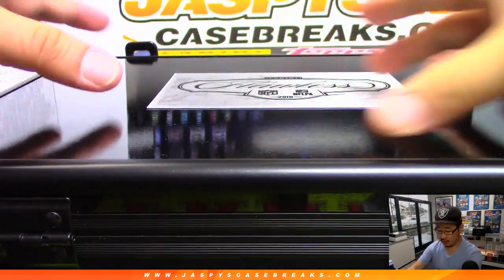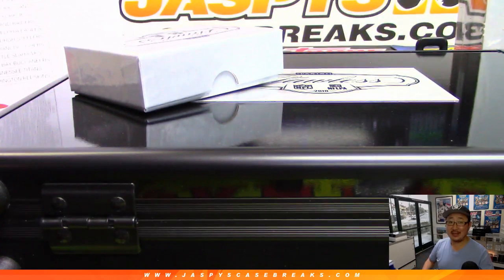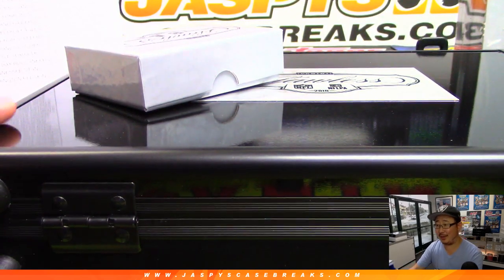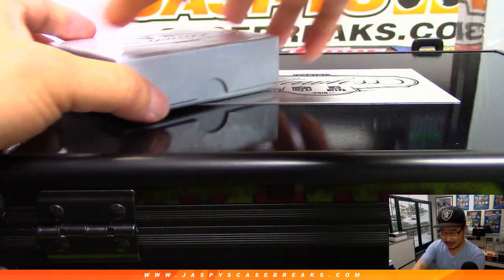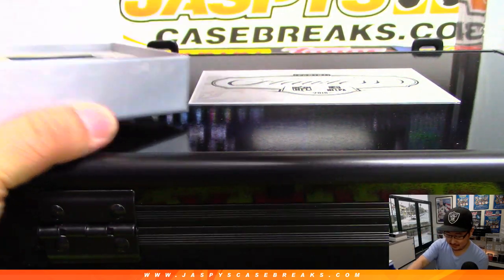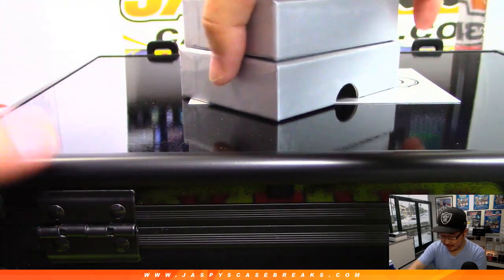We'll do the card in the box first and then the encased cards. The best hit that we pulled today — Drew Kerr — is going to be the 1/1 Josh Allen NFL Shield book that I'm going to pull for boombox in this break. He got randomized Bills in the spot random, so that would be pretty cool.